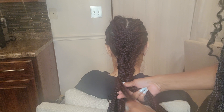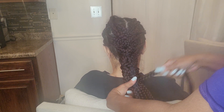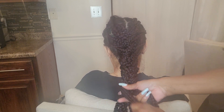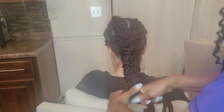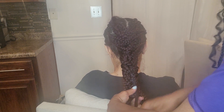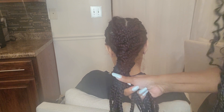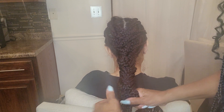It looks like a woven pattern, and that's all I do all the way down. Come back here, pull it over to the other side. Underneath, pull it to the other side. It just looks like a weave, like a weft. And it has a center line — it's probably kind of difficult to see.